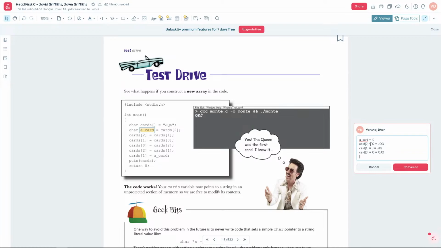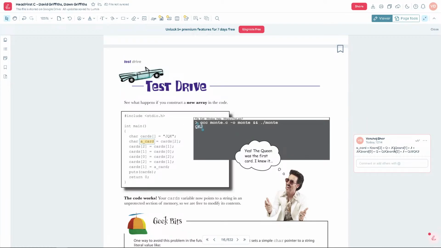Okay, and now cards[2] equal to cards[1], and cards[1] is J, so it is QJJ. Now it is saying cards[1] equal to a_card, and a_card was K, so it is QKJ. This was our output, and it will print that.